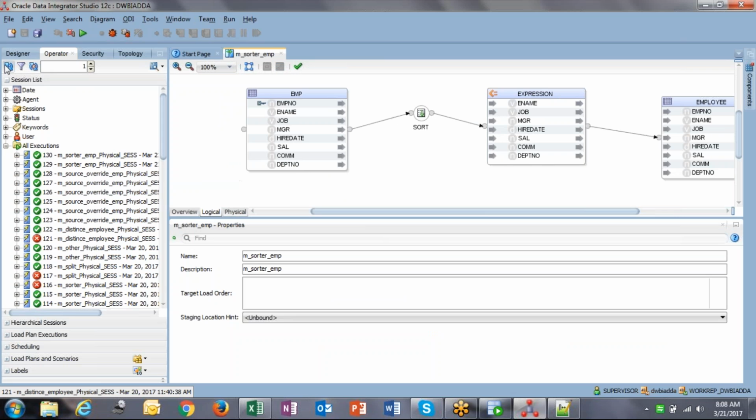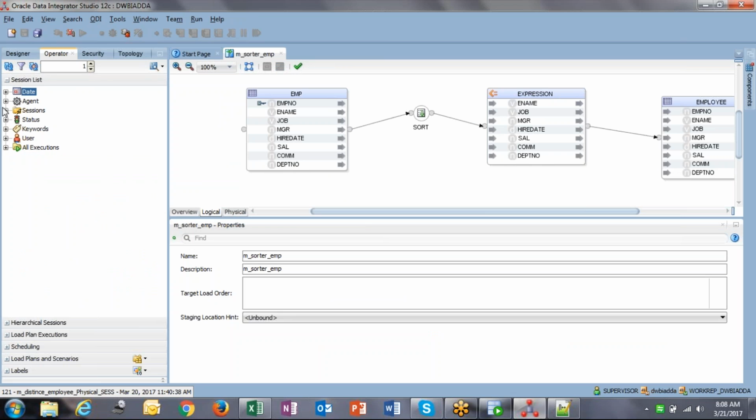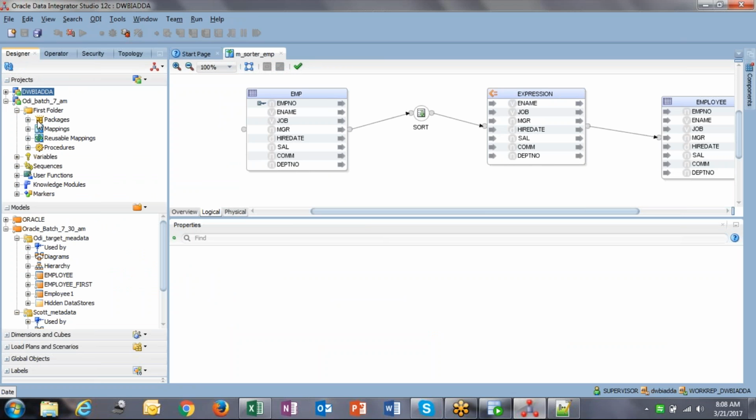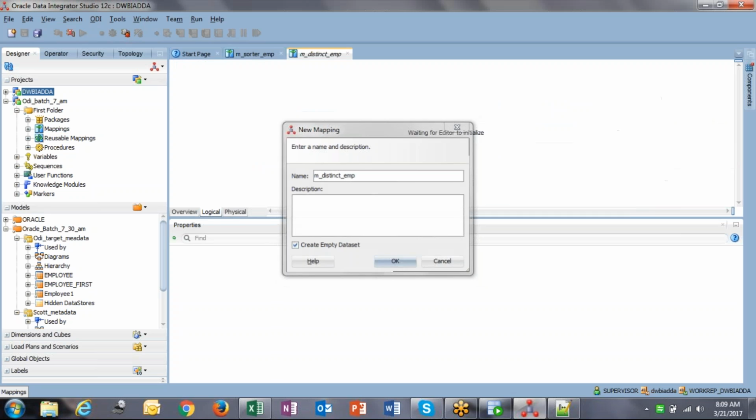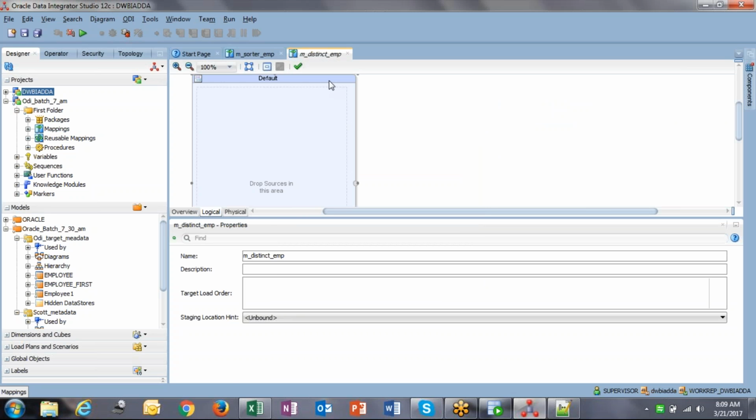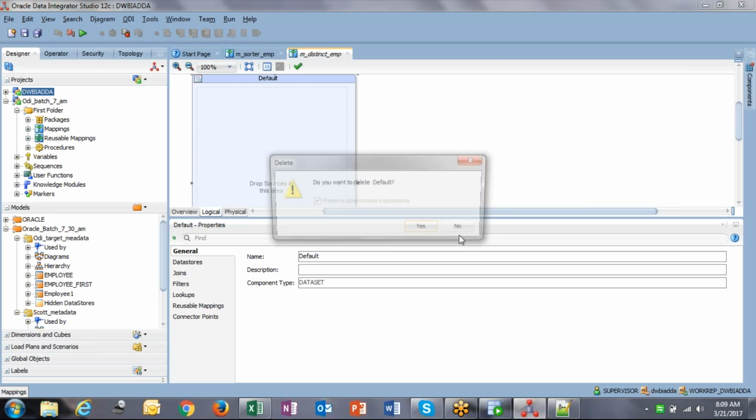In the same way, I'm going to execute my distinct also. So let's go and create a new mapping, underscore distinct. How should this distinct work?